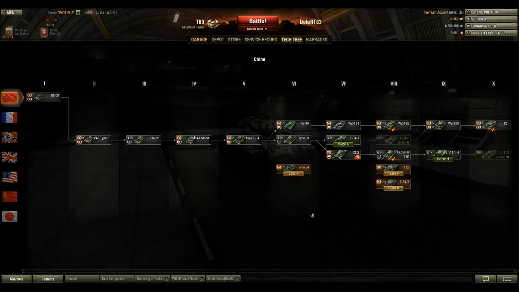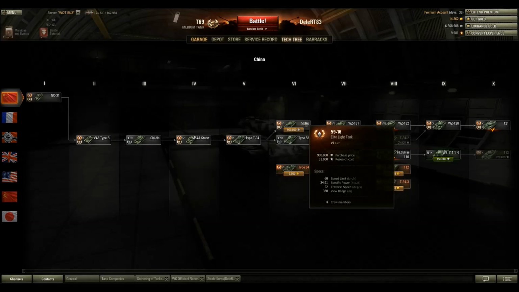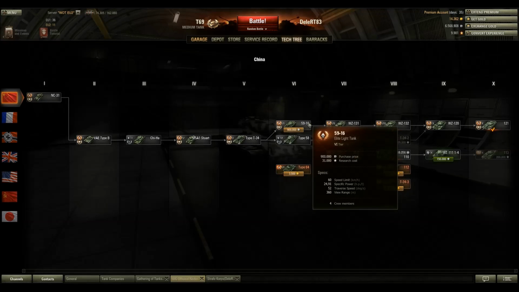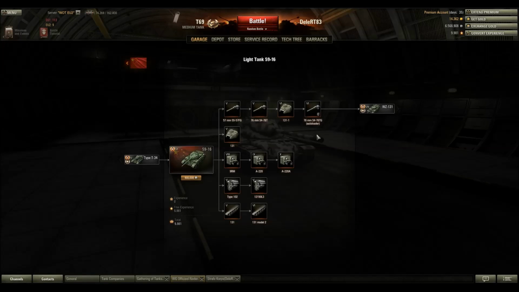It's the Chinese tier 6 tank, and it's located here on the tech tree, as you can see. It is the first light tank in the whole tree, so basically you've got a poor crew with which you will build up towards the other tanks, which are both great to play. But first, let's focus on the 5916 and see why it is such a difficult tank.